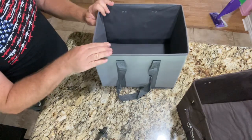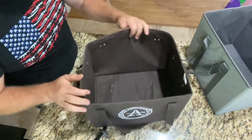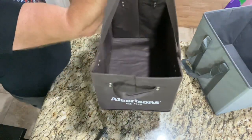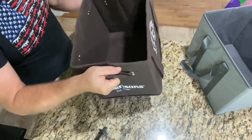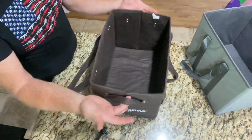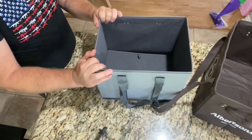If you're looking at a different brand, the one big thing the Albertson's bag had that this one doesn't is shorter side handles. Anything like this can be built by any chop shop in China obviously, so these shorter handles matter — there are times when you have them really weighed down with canned goods or something where it's just more convenient to carry them by the side handles. If you're looking for a different brand on Amazon or elsewhere, you might want to look for that feature, but these had the best consistent real-world reviews for standing up over time.